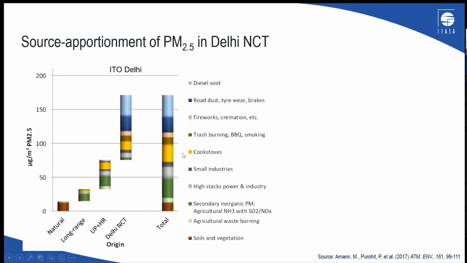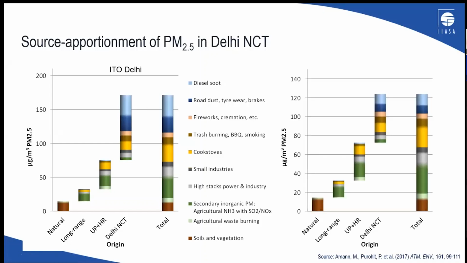Now, this is the case of a traffic hotspot. Let us look at Delhi itself, the whole National Capital Territory of Delhi. Strikingly, despite the large size of Delhi NCT, with over 18 million inhabitants, when this study was conducted in 2016, only about 40% of population-weighted exposure to PM2.5 originated from emission sources within the domain.